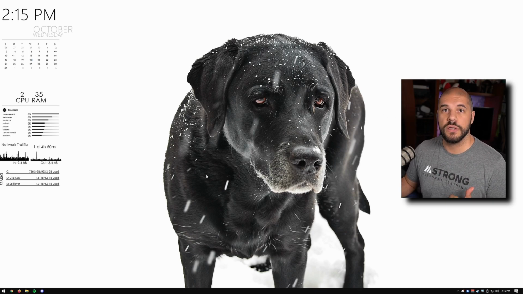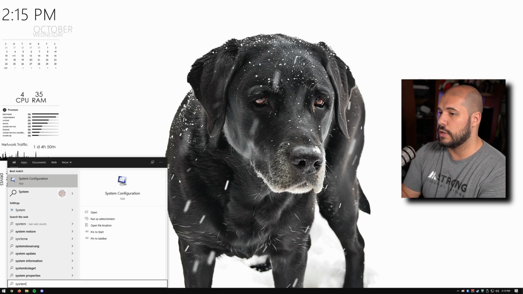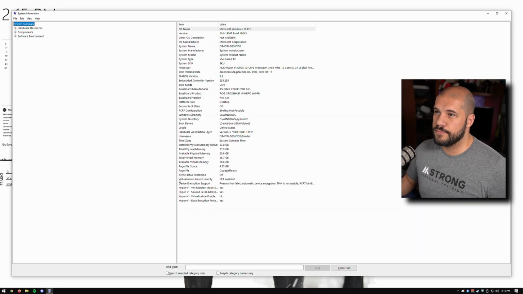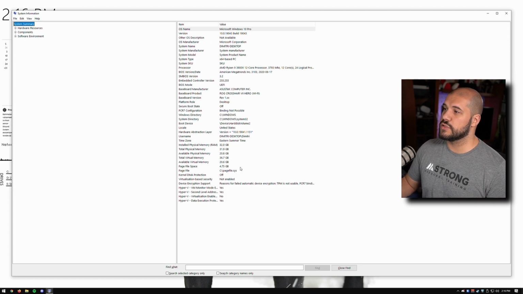So you're going to end up using a part of the settings called system information. So if you bring this up, you're going to get this page here. Now from the initial page, you're going to be able to see which version of the OS you're on. You're going to be able to see your motherboard. You're going to be able to see your processor, and you're going to be able to see how much RAM you have. This is super useful information, and this is what majority of the spec information is going to be right here.